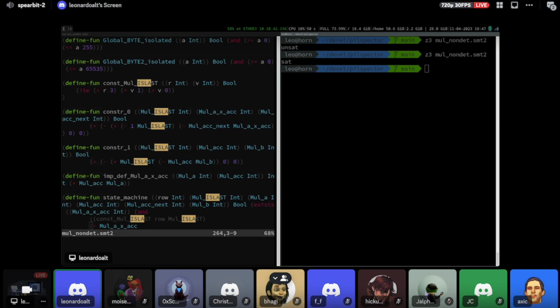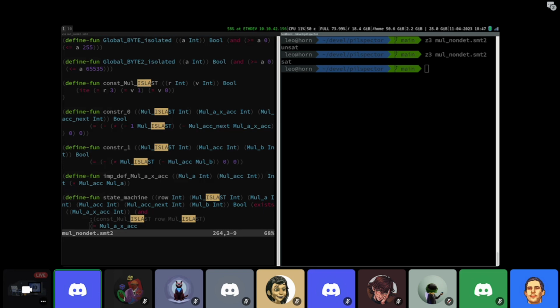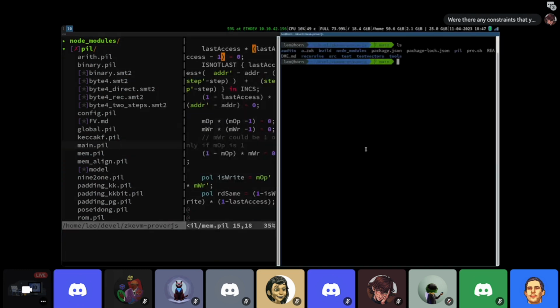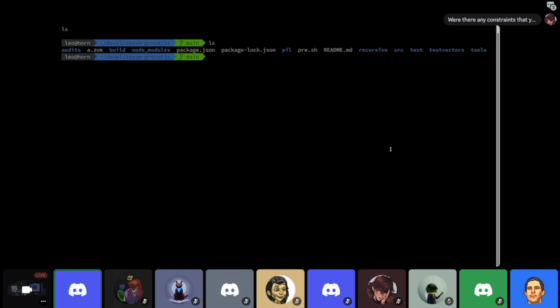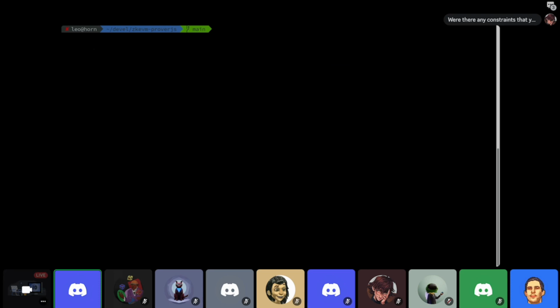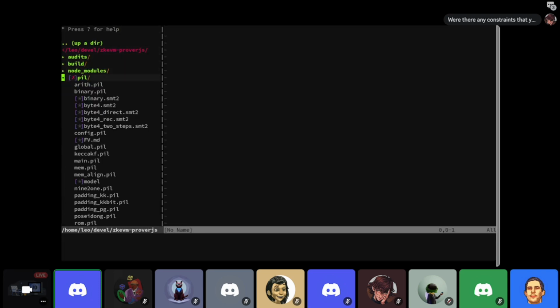A lot of the issues we had when building the tool were that the state machines can be quite different from each other. Let me pull this up. This is the official repo of the zkEVM state machines.